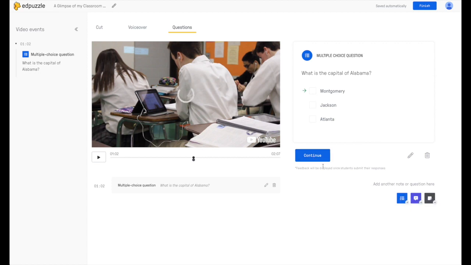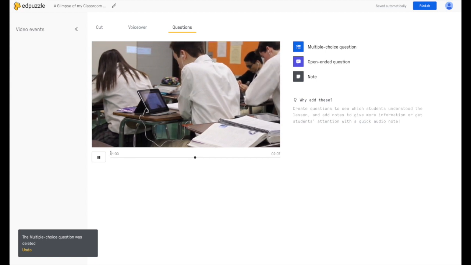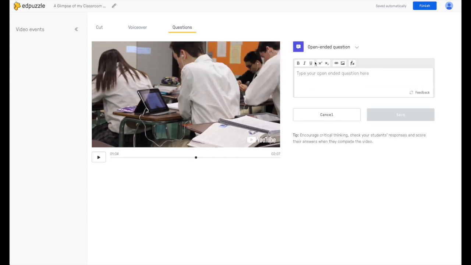The next option that you can do, so let's say we remove this option, is an open-ended question. So let's say we choose an open-ended question instead of a multiple choice. If you want to have a paragraph response or just have students type in an answer, this is where we have an open-ended question. So if I say, what's the first process in photosynthesis?